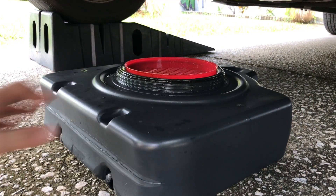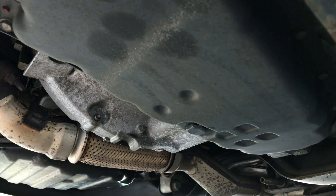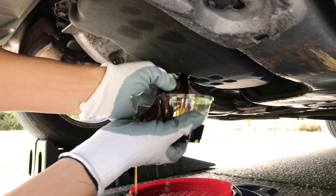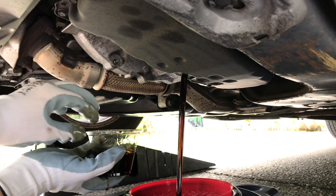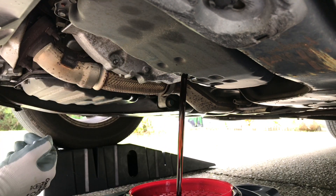If you're like myself and always prefer to change oil in your car by yourself — to either save money, make sure the job is done right, or simply for personal enjoyment — there's one very important thing you may not be doing yet that may potentially save you a lot of trouble and money in the future. Race cars and airplane mechanics do this at each routine oil change.